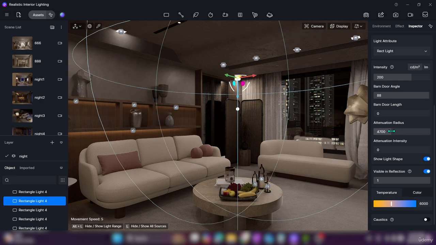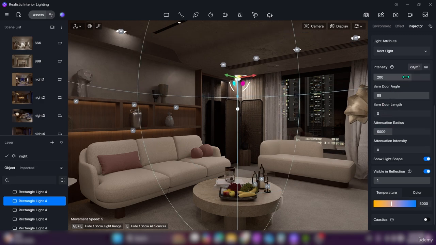So I'll increase the attenuation radius and I'll decrease the intensity, because otherwise it's too obvious that, even though there are no light fixtures, there might be a light. So it's not good to have that kind of fault in your render. So I'll decrease it to maybe 2 or so, and I'll also increase the bounce length. Okay, I hope it's good now.